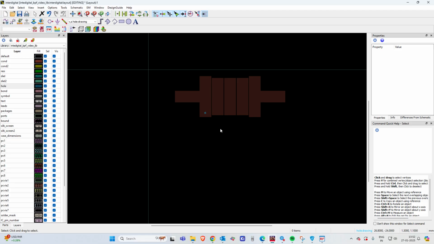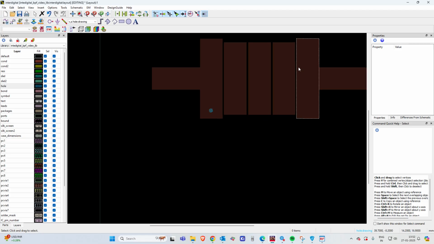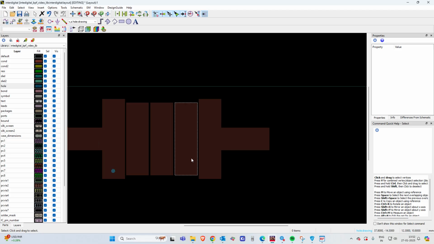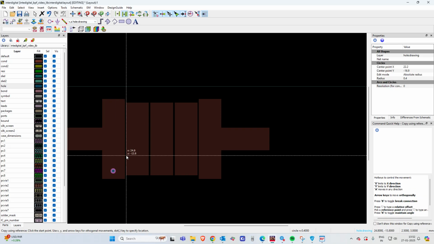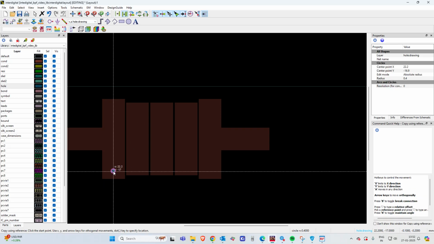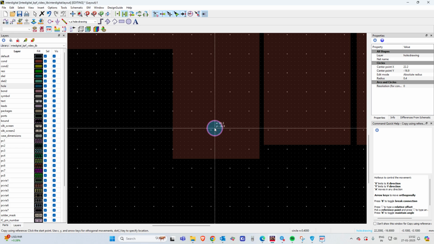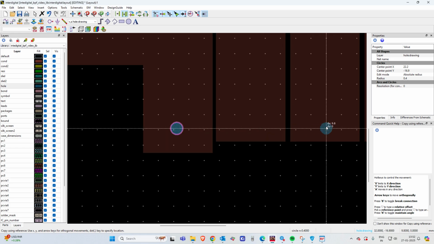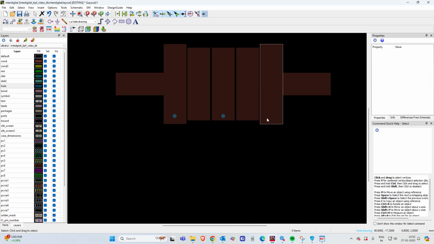So that's it. Now how can we make it simpler? Just copy this center, zoom in a little, and give one more here.